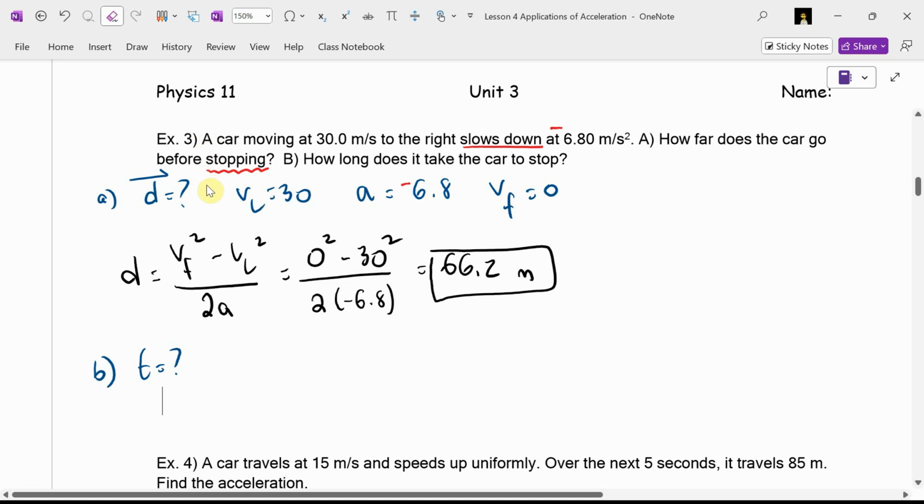Georgia, I'm not going to relist everything because I have it written up here. Can you find me an equation that has a T, a VI, an A, and a VF in it? I'll use the D if I have to, but I'll try and avoid it. Is she correct? Yes, she is. If you want to write that down, you can, or you can stare at it on your green sheet. Let's see if we can get the T by itself. Imagine a dot above the T. What's going to drop down like a domino? Then what? Yes? Then what?